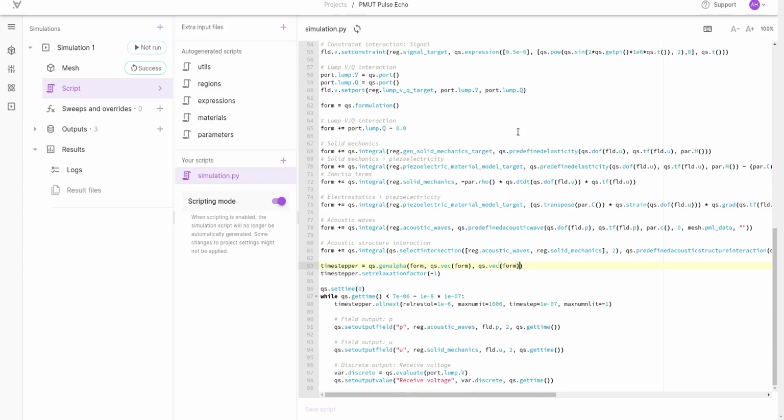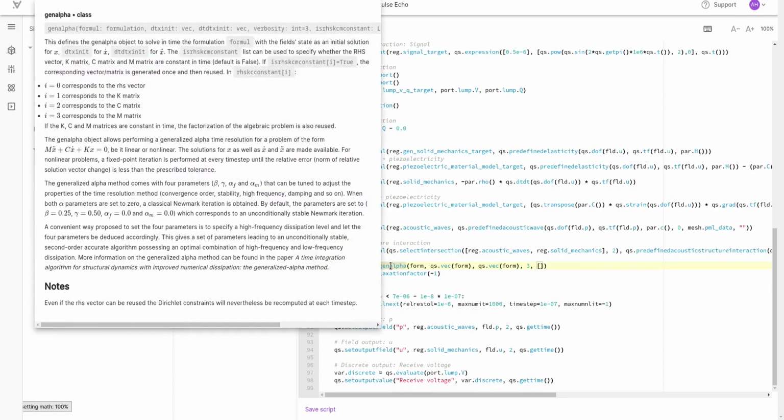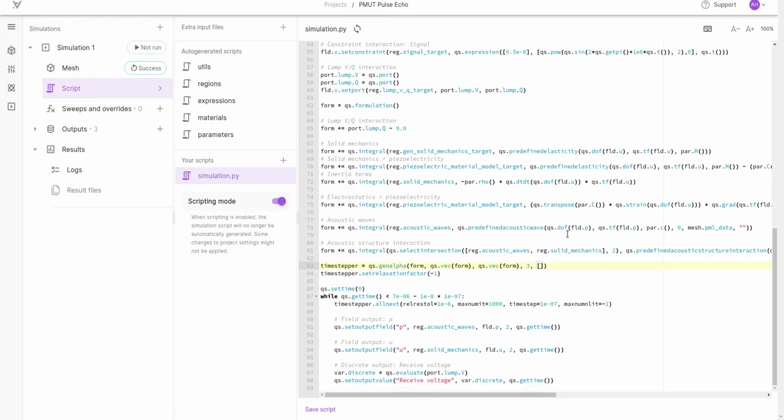Now a bunch of other things you can do for optimizations, and this is likely not going to be required anymore in the future, but you could check the documentation of this gen alpha function, and if you know that the matrices don't change over time, then you could just say that they do not change over time, and this will accelerate the resolution. But by the time you're watching this video, it might be that this one is fully automated and automatically checked, and you don't need to touch this. But this will definitely, as of today, provide a nice speed up.